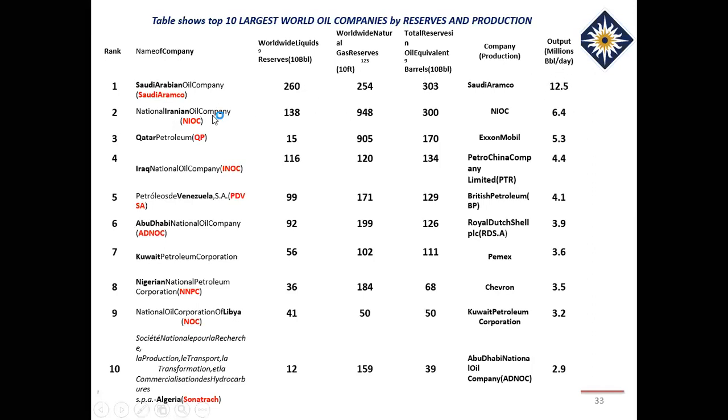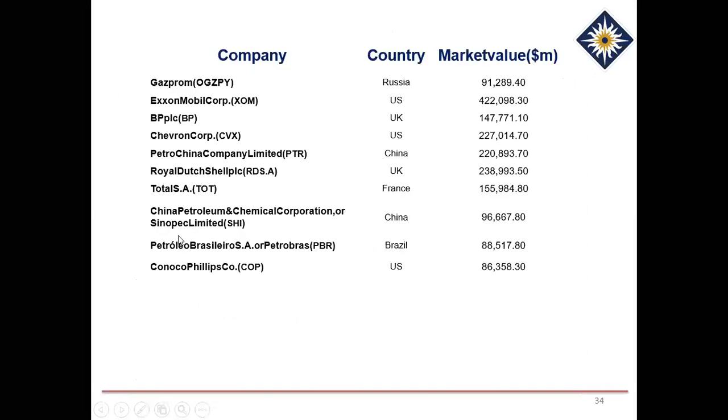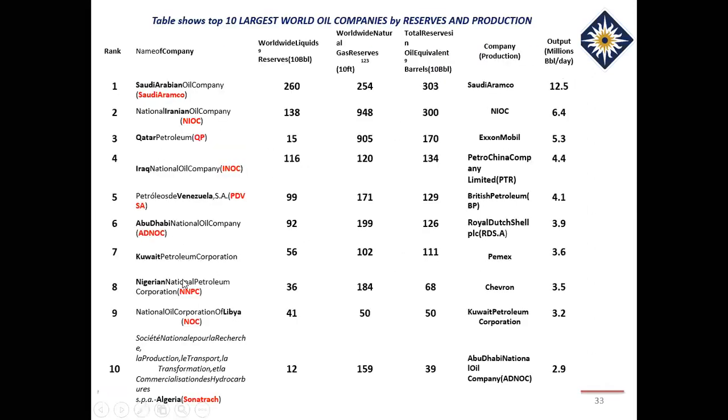Then National Iranian Company, again top. Qatar Petroleum, National Oil Company. INOC, Iraqi National Company. Okay, this is Venezuela. They have again their own company. They have ADNOC, very famous Abu Dhabi National Oil Company. Then they have the Kuwait Petroleum Company, a Nigerian company, Libya has their own company. So most of the oil countries, the top 10, have their own company and they usually follow them. But definitely they give blocks to other companies. It's not only their own company, but definitely other countries are also involved.